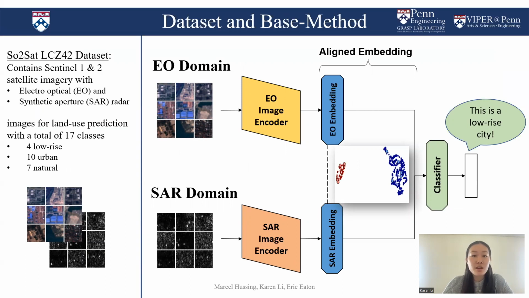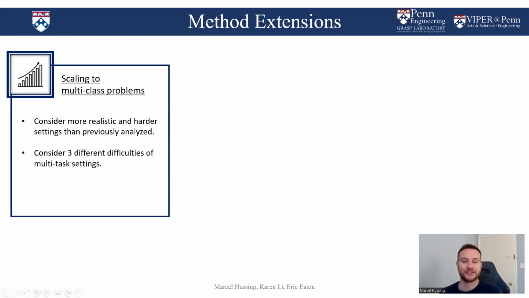Our method builds on a previously suggested Y-shaped neural network to transfer knowledge from the EO to SAR domain. Outputs of identical EO and SAR encoders map to a shared embedding space. To align distributions in this shared embedding space, the method employs a sliced Wasserstein distance loss that leverages both labeled and unlabeled SAR data. Okay, so let's take a closer look at our contributions.